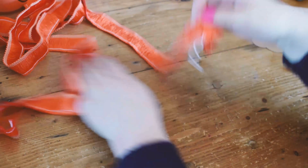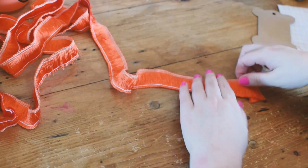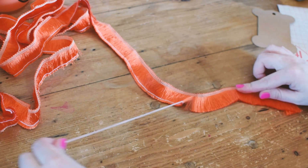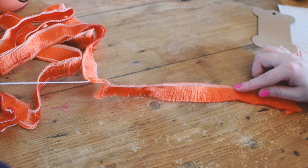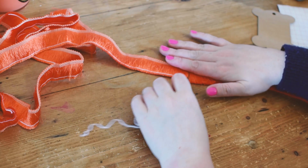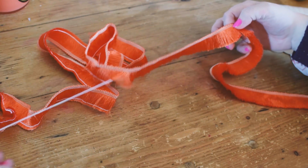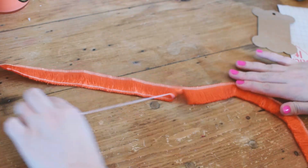Next up is the fringe. It came with this thread along the bottom to keep its shape while shipping, and I'm not gonna lie, this was the most satisfying thing to unravel. Just bloop. So fun.